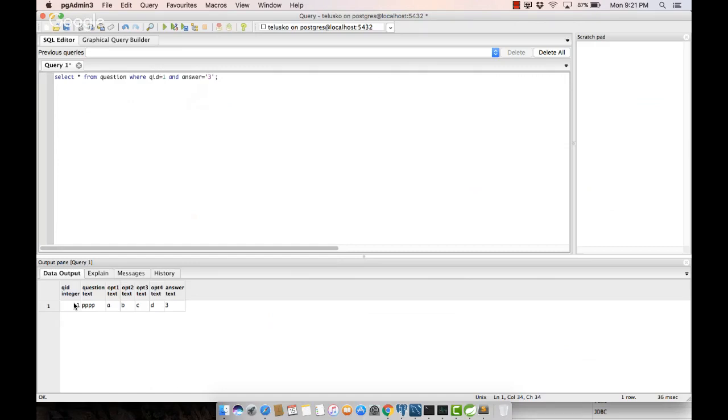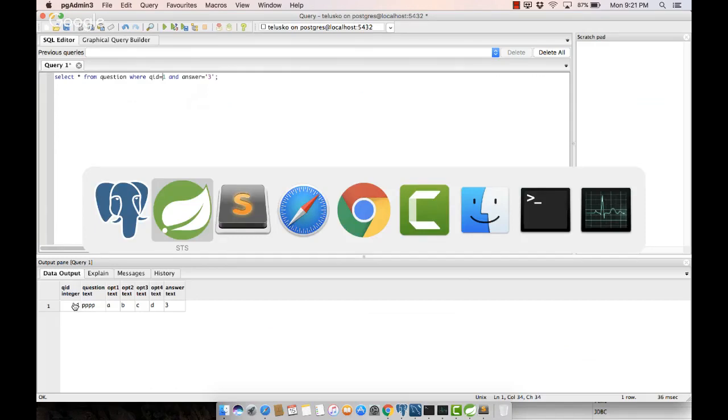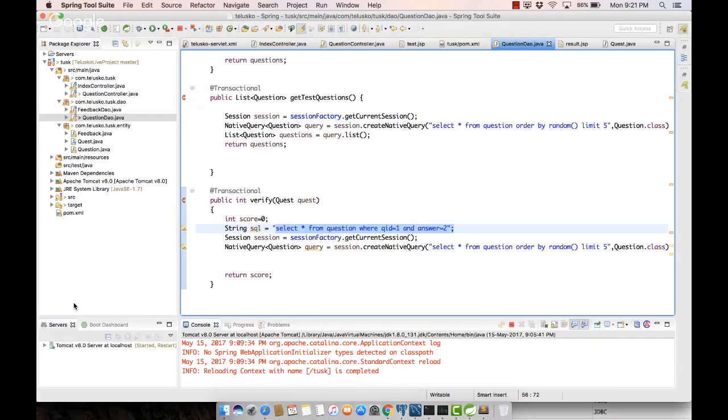We can implement the same concept in Spring. Again, the normal way would be to fetch all the questions from the database, fetch all the answers, and then check each and every one. When you fetch all the questions from the database and send them to your application, it will take lots of time, right? You are wasting lots of time if you verify these answers by Java code. It's always better to verify the answer using a SQL query, because it will not take much time compared to Java code.